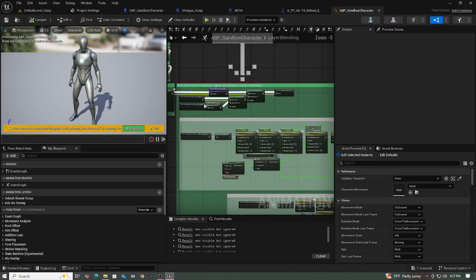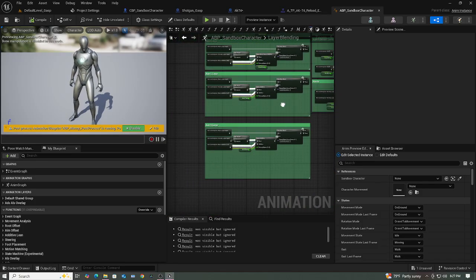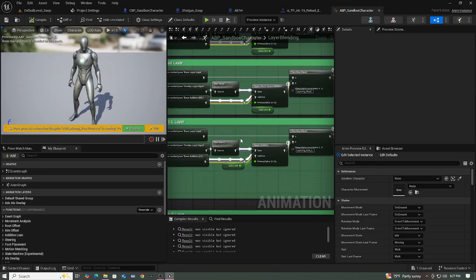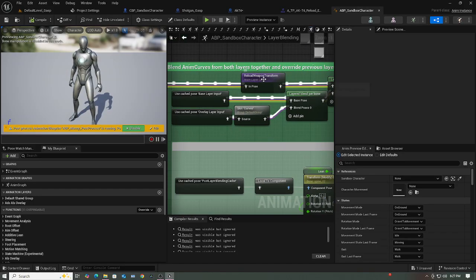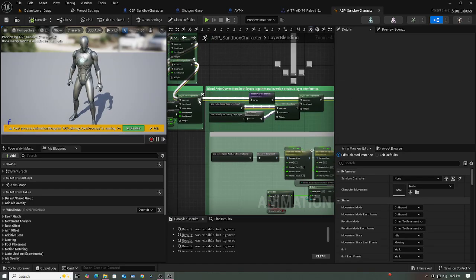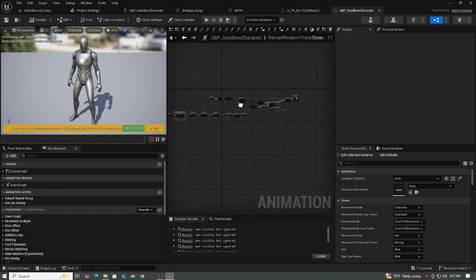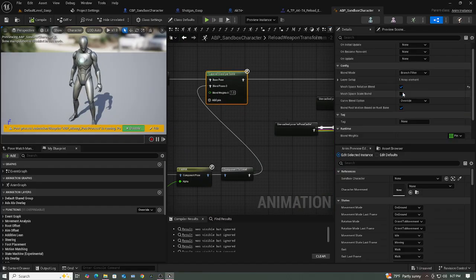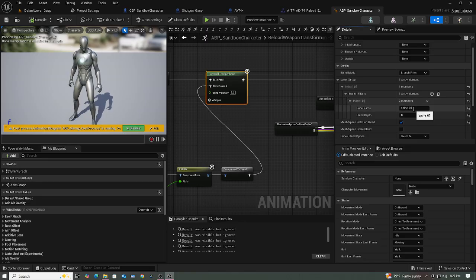So if you want to do upper body blend instead of using left and right arm as your slots when you're reloading, you can do it here. You can save this and then do a layer blend per bone and use a spine, same way as here. So this is the spine. I'm using spine 1.